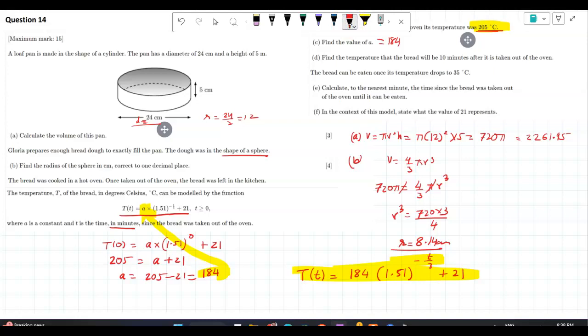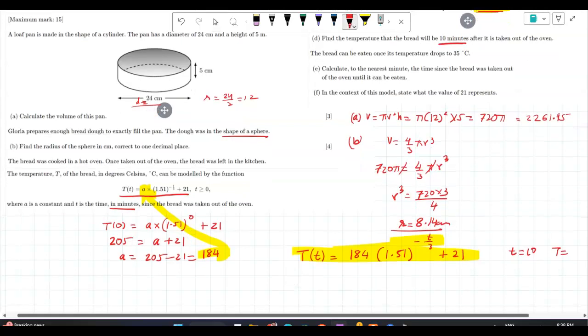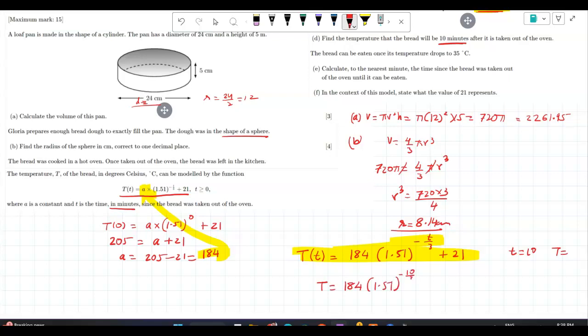That's it. Now you put G-solve simply. Find the temperature of the bread 10 minutes after it's taken off the oven. So put your t is equal to 10 and you get your capital T. So 10 is equal to... No, no, so t is equal to 10, small t. This class is master. Math type with AI class is just something. It's too much of nonsense for both people. But I'm so happy.